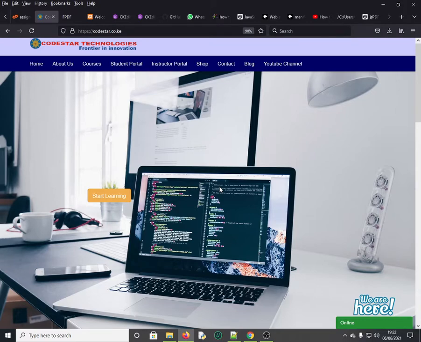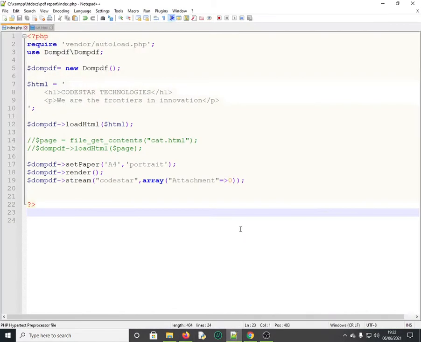And in this case, web development is one of the areas which is growing very fast, because every business needs to go online. And in our session today, when working with PHP, which is a language which has been there for many years as a backend programming language for web development, you might need to generate a report, fetch some data from the database, and at the same time generate a report using that. So that is what we are going to cover today.